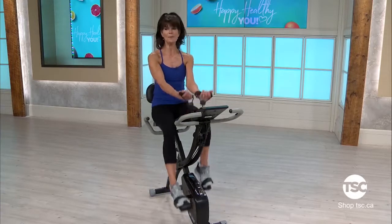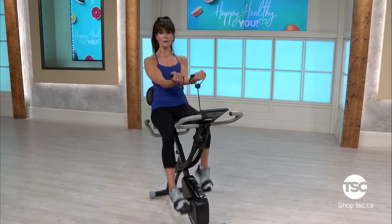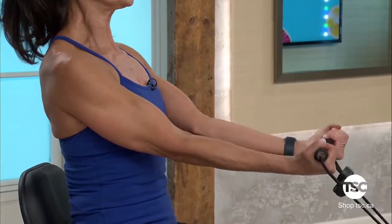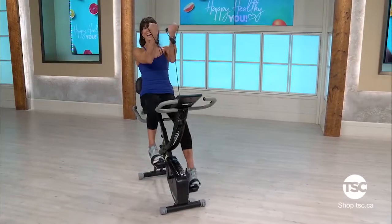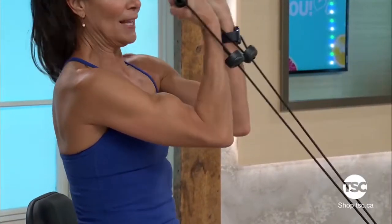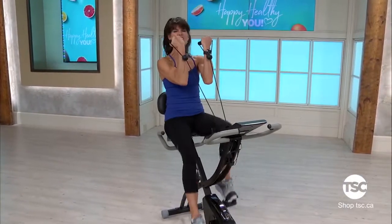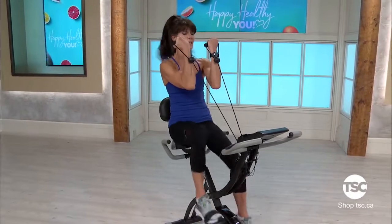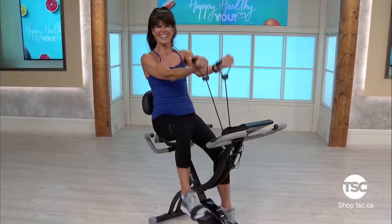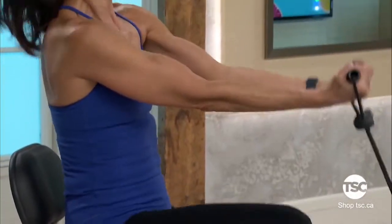Time to work those biceps — grab your bands. I want you to start with your elbows in, touching your body. Curl, release — curl, release — squeeze. Now, could you use a little more intensity? I'm going to show you a trick: lift your elbows up. Oh yes, feel that? Squeeze, again hold it. Flex hard for me. We have 30 seconds left in this bicep exercise. Maximize it. If you want to hold your feet still while you do the strength training, that's okay. Almost there — squeeze it a little harder, because those arms are going to get a rest. In three, two — awesome. Back to just those legs.